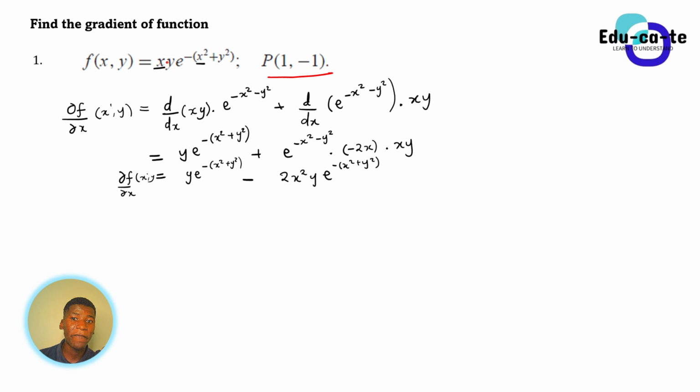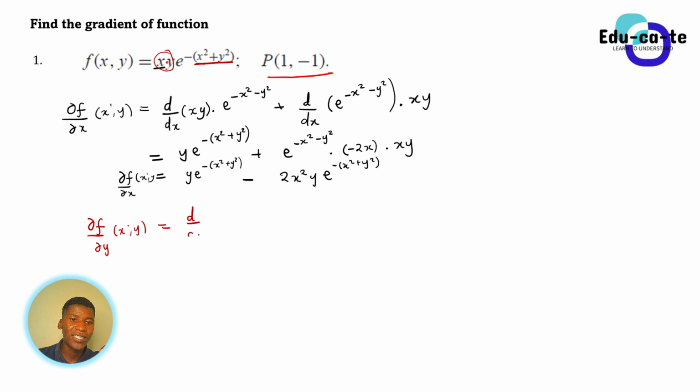We can do the same thing and find the partial derivative of this function with respect to y. We want to see how the function value changes as the y value changes. Here we were finding out how the function value changes as x changes. So now let us find the partial derivative in terms of y. The partial derivative of f in terms of y of xy: you can see that we have y in this first part and also y in this exponential function, so you still need to apply the product rule, but now you are differentiating in terms of y.